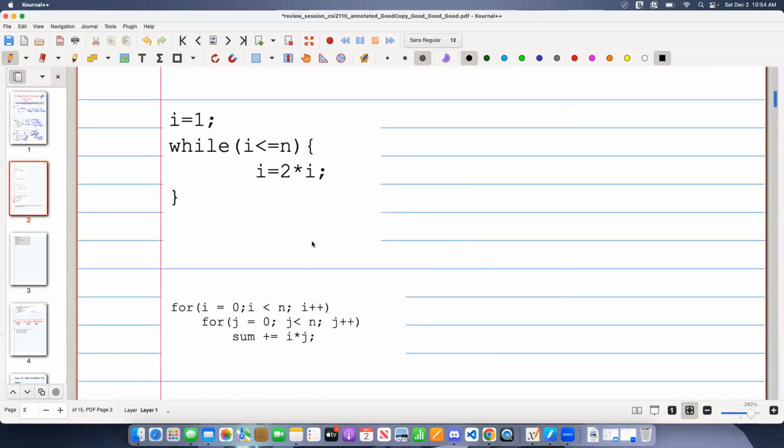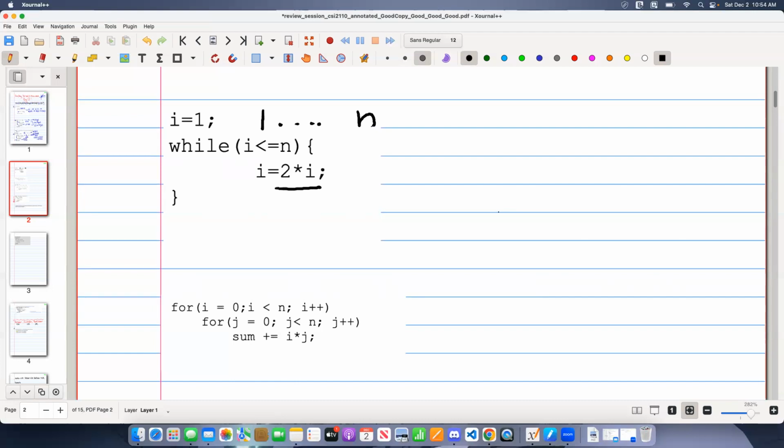Okay, now these are just solidifying the previously covered topics. You have a simple while loop. It goes from i, which is equal to 1, all the way to n. And you can see here, multiplication and division are not linear when applied to a number. So whenever you see a multiplication or a division, think, okay, this is not going to be a simple linear function. It's going to be exponential.